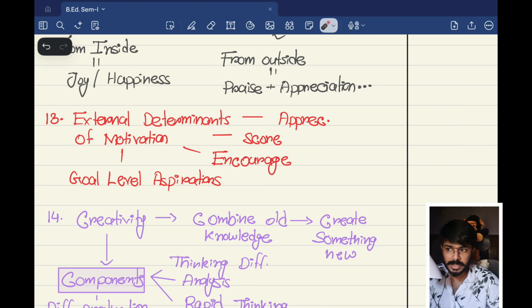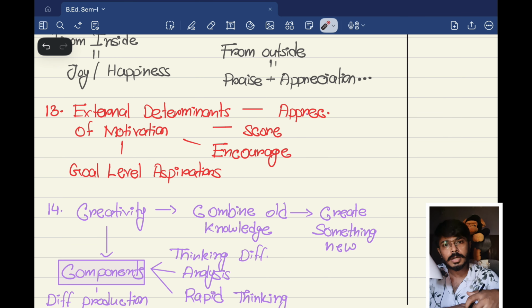Next, what does it mean by creativity? Anyone who is making any content, or delivering a lecture, if he or she does something creative, maybe it's about the vocal things as well. Like you can say, I'm very hungry. Your father or your brother or anyone will say, okay, that's good, just eat something. And if you suddenly say in this way, I'm feeling very hungry, is there anything to eat at home? So that other person, maybe one of your parents or your brother or sister, will try to provide you something maybe very handy as well. So this is the role of creativity, the way I spoke, the way I delivered whatever I want to say. This is called creativity.